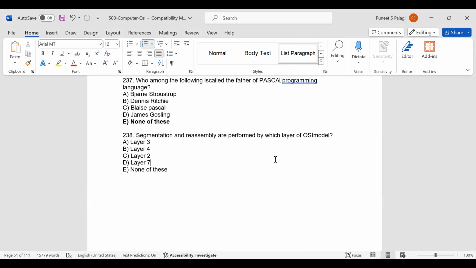Segmentation and reassembly are performed by which layer of the OSI model? Is it layer 3, layer 4, layer 2, layer 7? Segmentation and reassembly are performed by layer 4 of the OSI model.